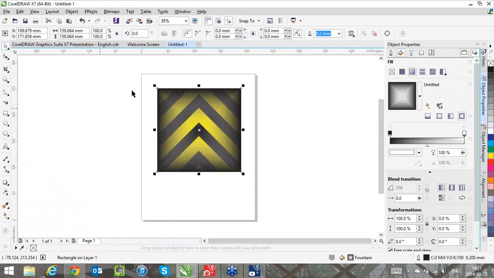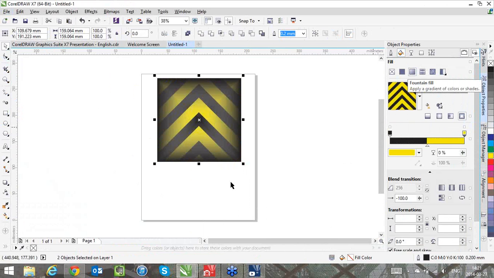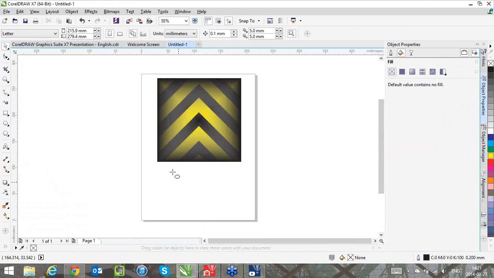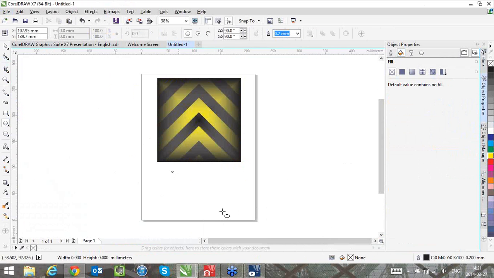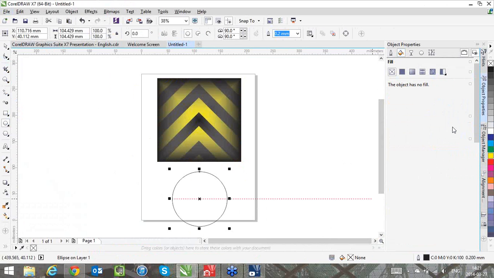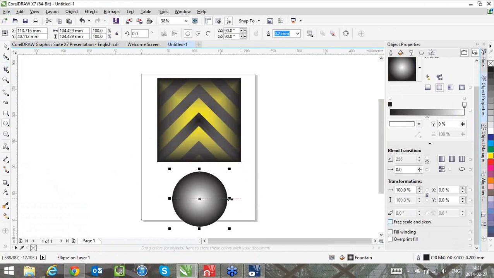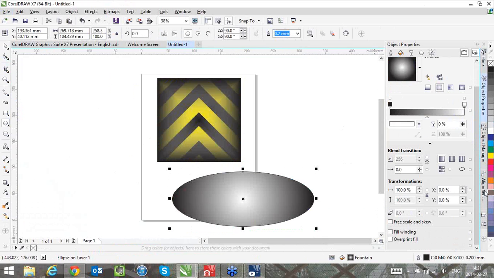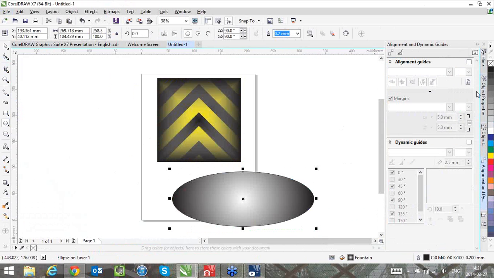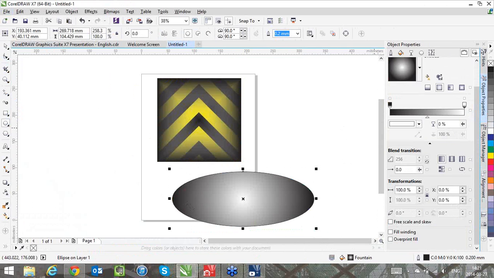A few other things I want to show you on the new vector fills, on the new fountain fills in CorelDRAW Graphics Suite is that we're now supporting a very long-standing request from our users. So if I take a radial fill and turn on the radial or the elliptical fill, we call it now elliptical, here's how it behaved in the past with CorelDRAW Graphics Suite. If I pull this, it would actually not follow the curve of the ellipse when you do the fill. It would only work if you're in a circle mode.